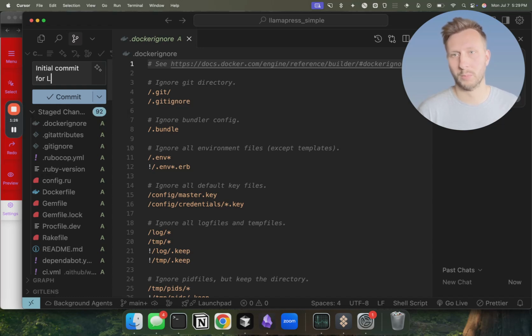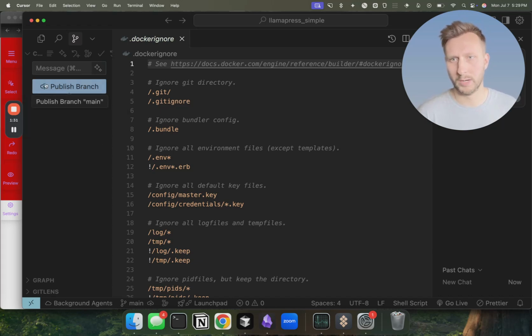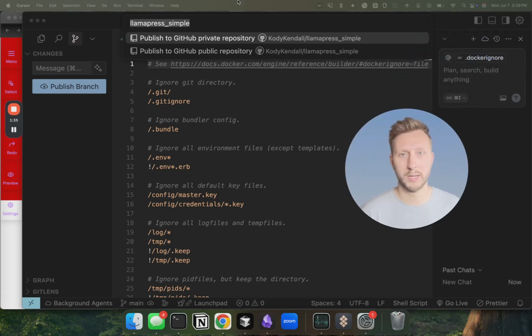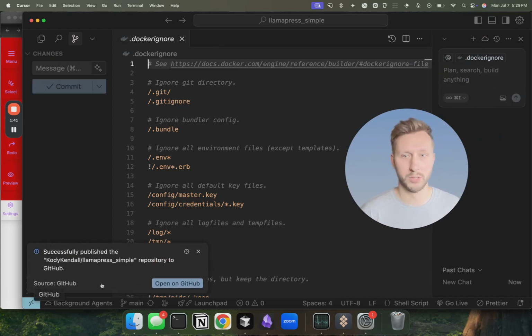for our LlamaPress project. Okay, and then we're going to click on publish, and it's going to want us to sign into GitHub if you haven't signed in yet. I might already be signed in with Cursor, so it already knows, and it just created a brand new repository for me. You might have to register with GitHub and authenticate it with Cursor, or VS Code if you're using VS Code.